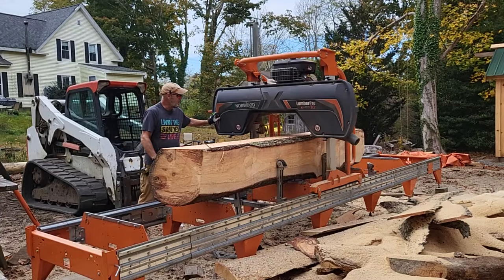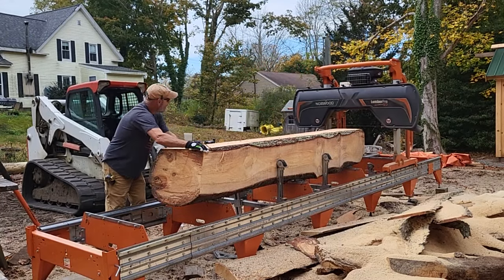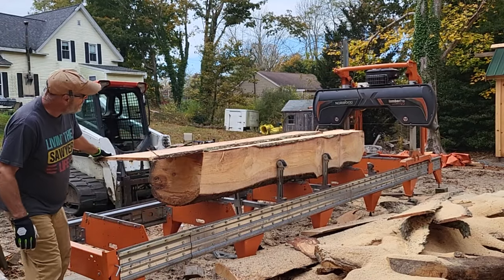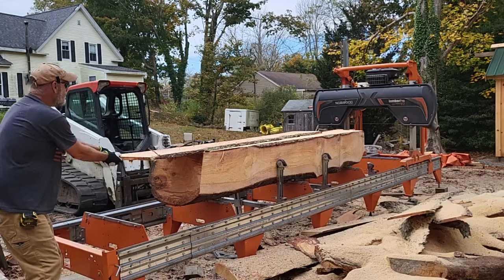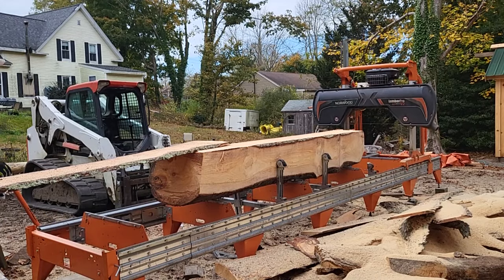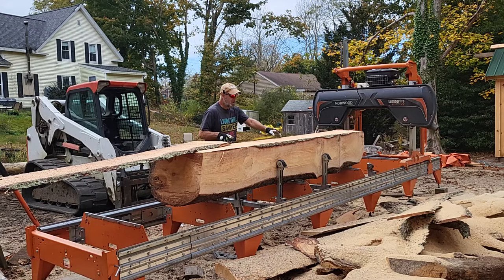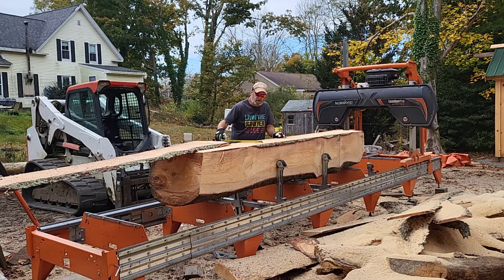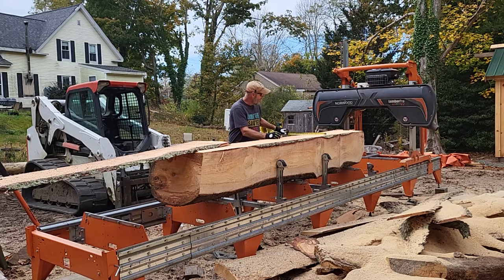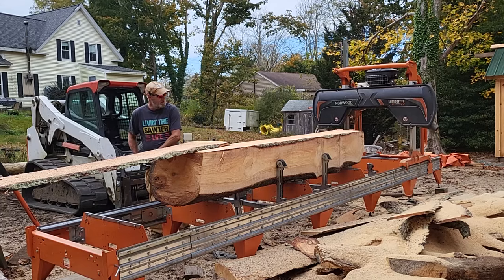See what we look like now. Get this one up there to be edged into battens. How close are we getting to no wane over here? Ooh, I could steal one more board there. Actually, it looks like, if I cut a board out of this, how wide is it going to be? 13. What is the thinnest point? 12. It's just too thin. So I'm going to take one more out of it.